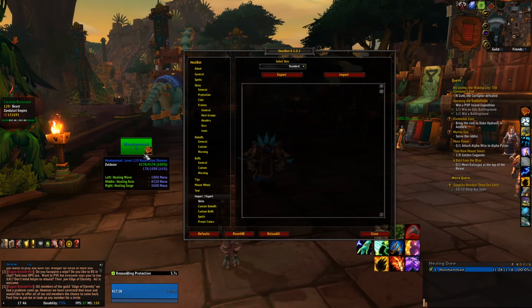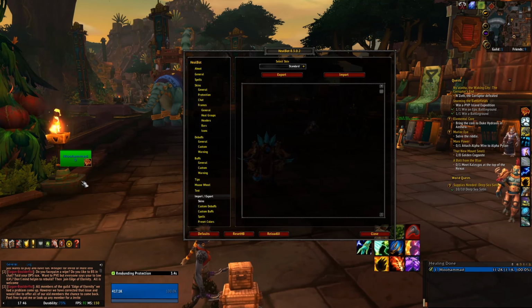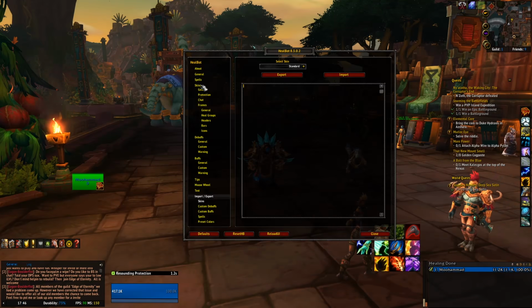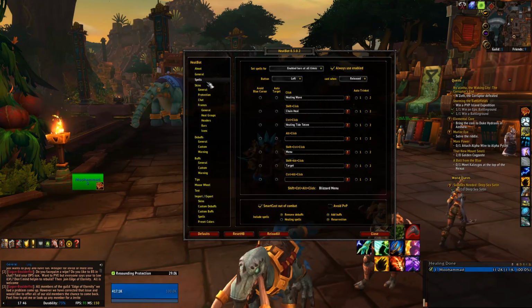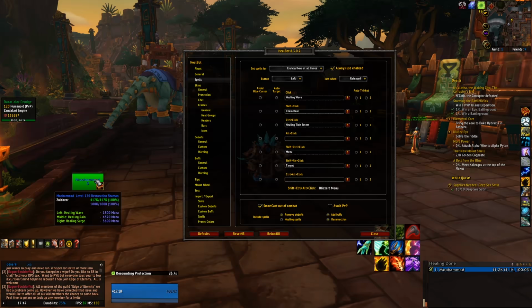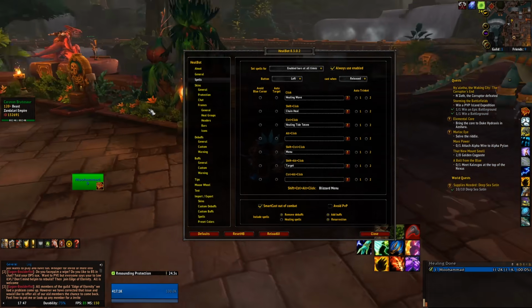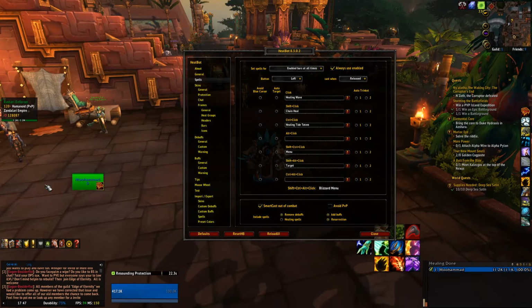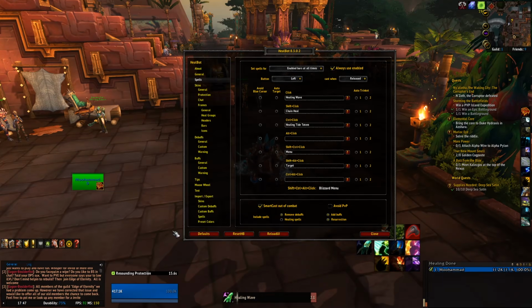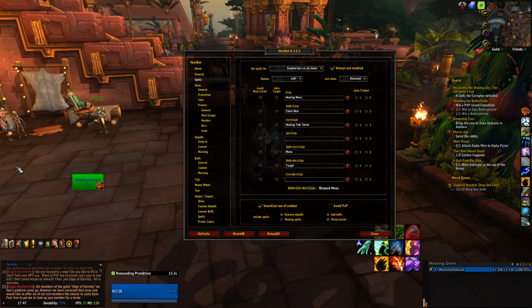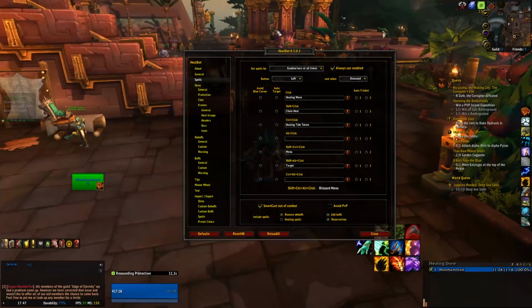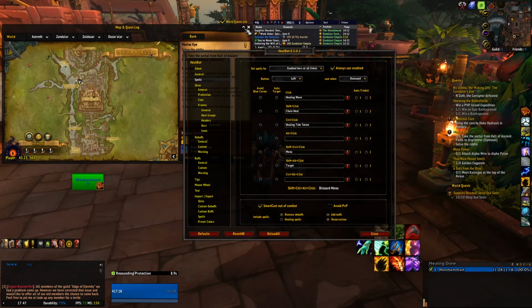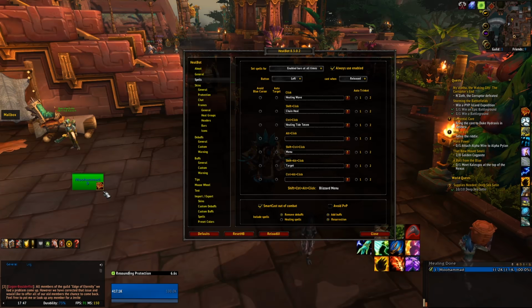Once you've downloaded and put everything into Healbot, depending on what character you're playing, you'll want to go to spells. What Healbot does is it takes out some of the mouseover macro problems. So with Healbot, for example, I have set my left click to be Healing Wave. When I click Healing Wave, you can see it heals me. Now, if I click anywhere else, it won't heal. When there are lots and lots of people, this will fill up just like a normal raid frame.